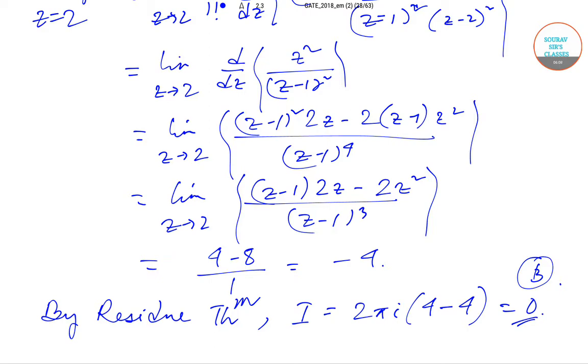So today we have solved question number 7 from the engineering mathematics portion of electrical engineering GATE exam paper of year 2018. We'll be solving the next questions in the subsequent videos.